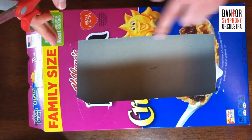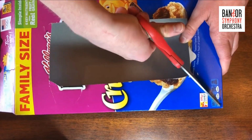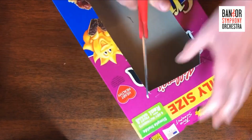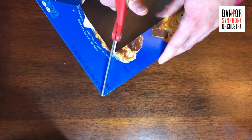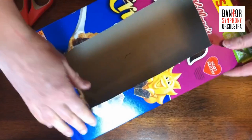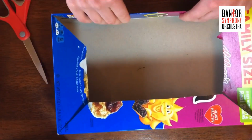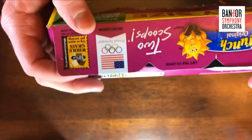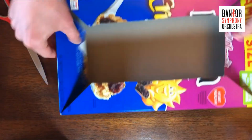So now that I've cut a good size hole, leaving some overhang, I'm gonna cut the corners so that I can fold these down to make the box sturdier, and it will be less inclined to bend. So I've cut the four corners so that we can fold down and tape them. You also at this point should tape the top of the box together so that it doesn't move anywhere.